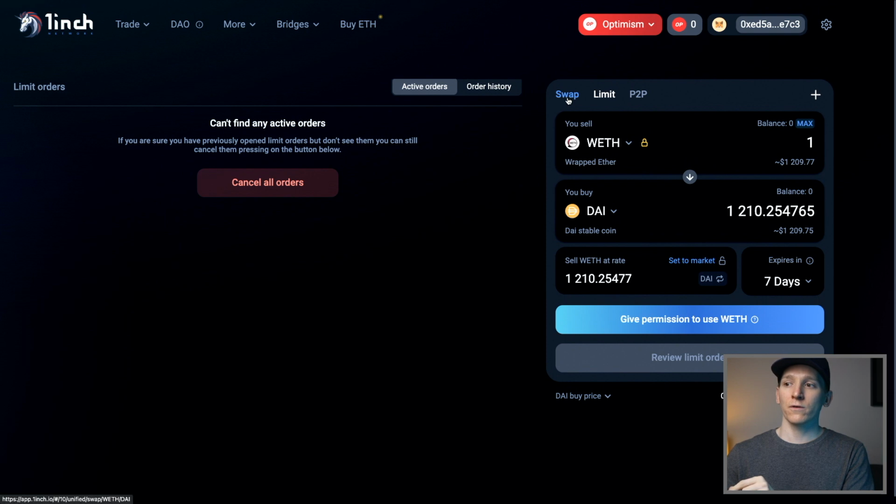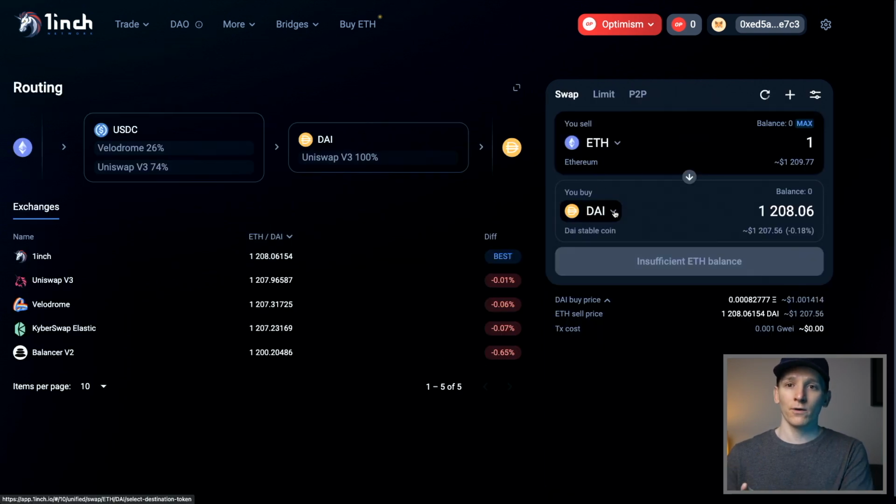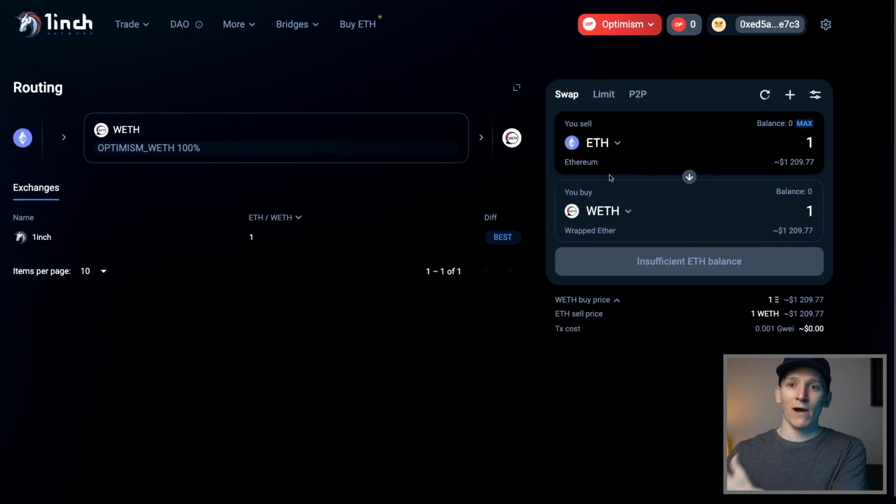What you would have to do is go to swap and then actually take your ETH or other token, BNB token or whatever, and swap it into the wrapped version. So wrapped ETH, wrapped BNB, something like that. Once you have the wrapped version in your wallet, by the way, that's a 1-for-1 token, so it's going to be exactly the same price.